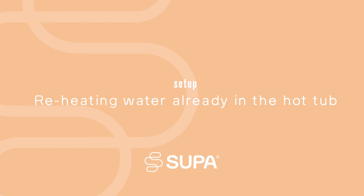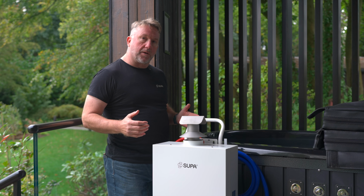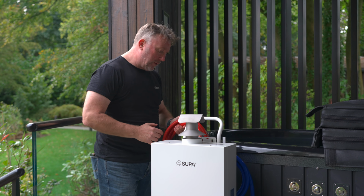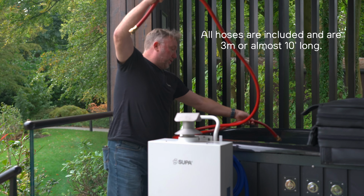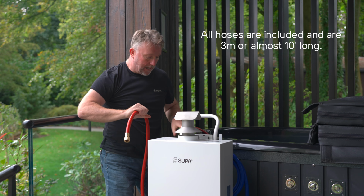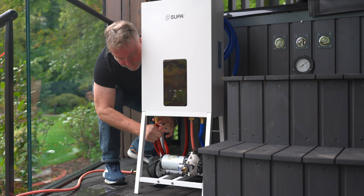Okay, so now your hot tub's full of cold water, you've let it cool, and you want to reheat the hot tub quickly. So the way that we're going to do that is we're going to connect our outlet and inlet hoses and pop them into the tub. So the first one is I'll put the hot in and connect that underneath, and everything is a snap fit.